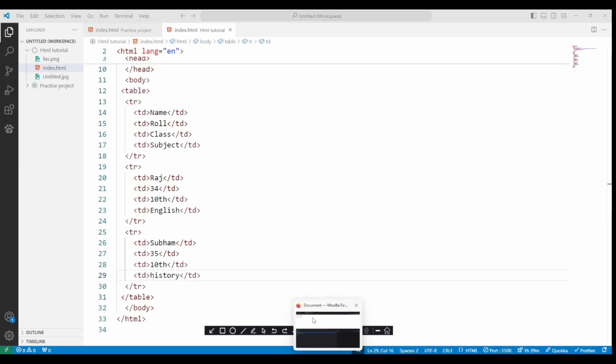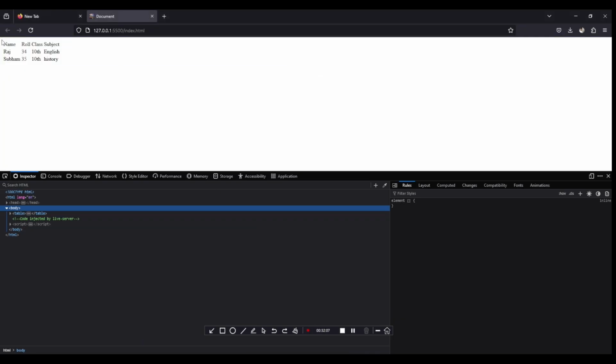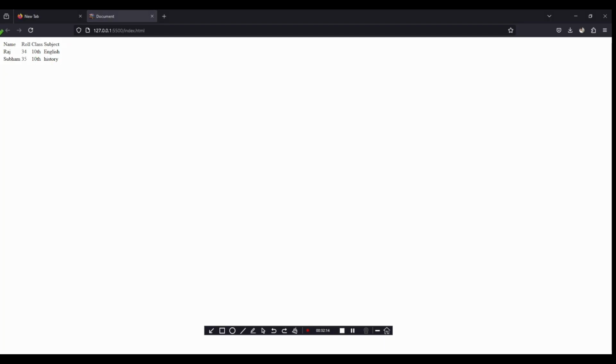Okay guys, I just managed the code, and as you can see on the browser, the table is really messy. First I have to close the inspect element. The table looks like something that is not a table, because there is no border, no margin, no padding. It looks really daunting, so we don't need it. That's why we will give it a border and a margin.